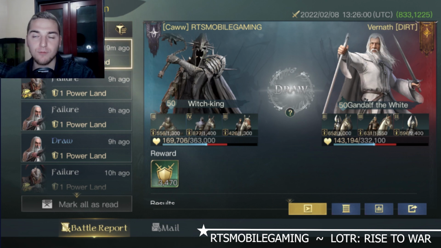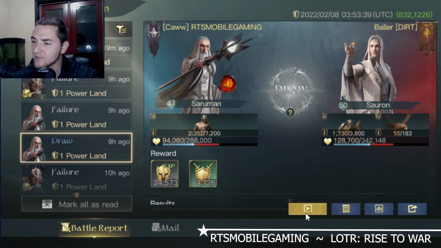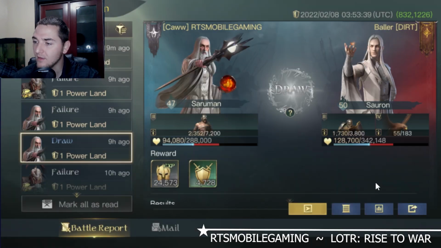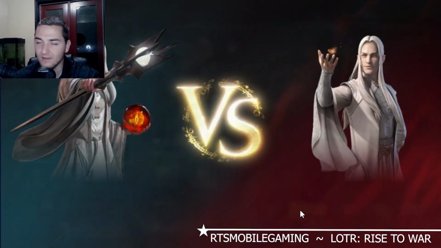Good fight there, Vernoth, with the Witch King in the background. All right, we'll watch this one. Sauron versus Sauron. This is a good fight, by the way. Shout out to Baller for this fight. Whale Sauron, massively whaled out Sauron versus whaled out Saruman, baby. Good fight here. Very, very close fight. Really fantastic. Almost even there, to be honest with you. We'll play that in the background.